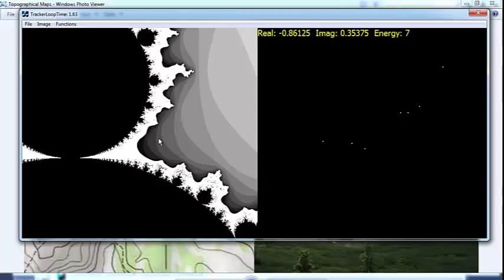You can also see that as I get closer to this boundary here, this pattern over here becomes more complex and I end up with more iterations. So as I get closer to the Mandelbrot set, I get more iterations. And if I go in here, you'll see the numbers go way up. Okay? And then when I cross the boundary, something different happens.